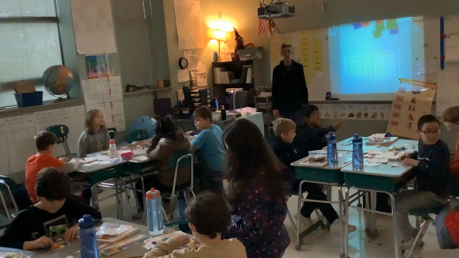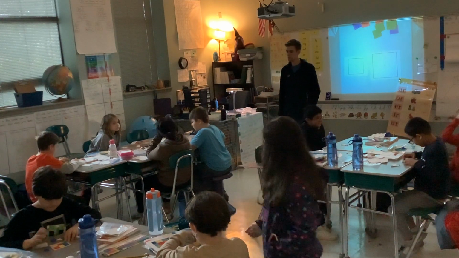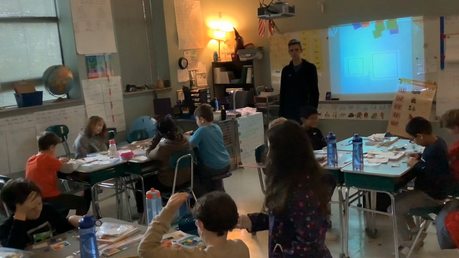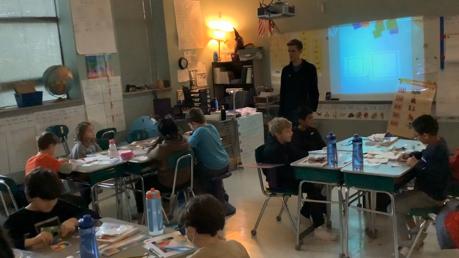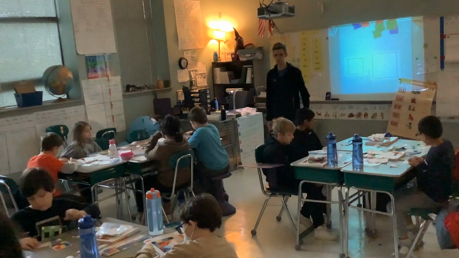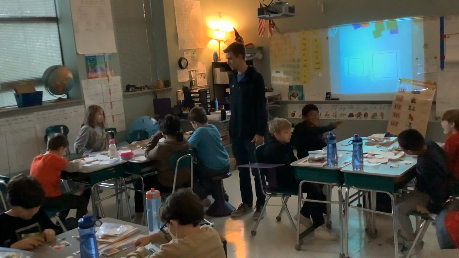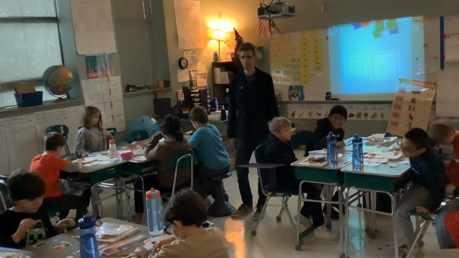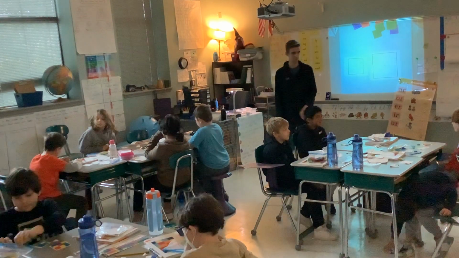Five, 4, 3, 2, 1, 0. Refocus, please. Eyes and ears back up here. So we've already established that they're the same shape. So I want you to turn and talk with your partner. What do you notice about the amount of space that they take up? Alright, take 30 seconds and turn and talk.